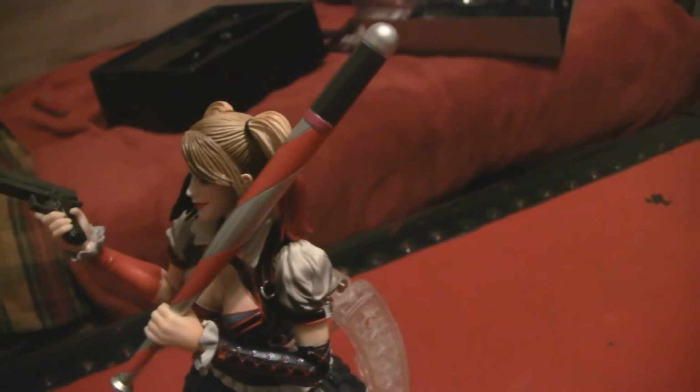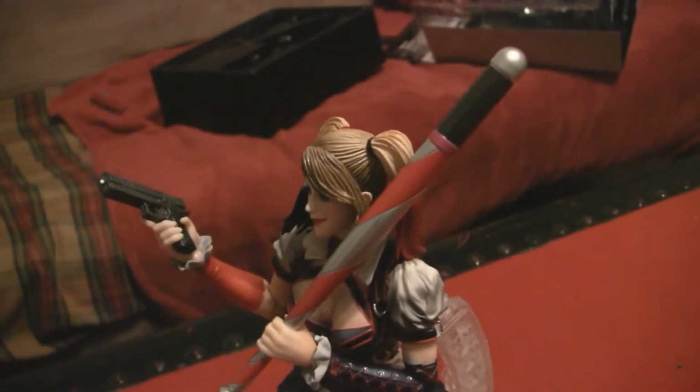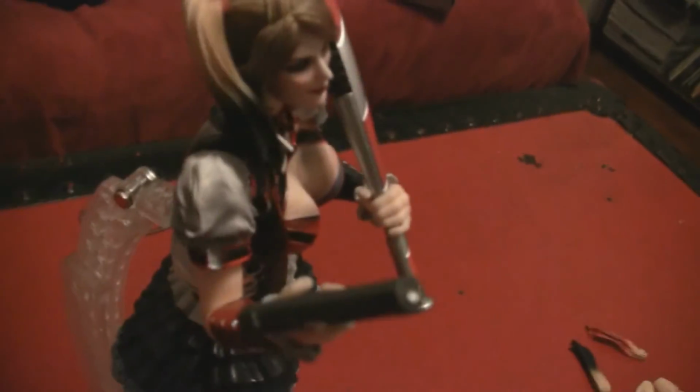This is definitely, beside the Sideshow Harley Quinn that I did a video of a long time ago, the best Harley Quinn, and personally my favorite Harley Quinn design, and it definitely matches the artwork. The baseball bat's a little bit weird, as you can see. It has this lead in it, or whatever that design is, it looks like there's little chunks of lead. But I mean, everything's detailed.